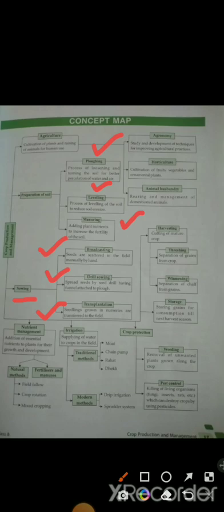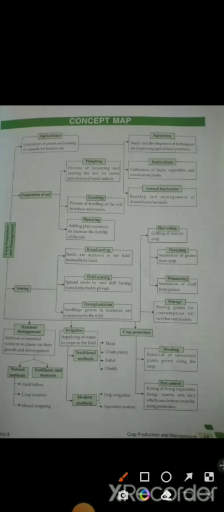After this, we need to harvest. The grown crops are to be harvested. In between, after sowing the seeds and before harvesting, we have two more steps, that is weeding and pest control. Controlling the pests like rat, fungi, insects is very important to protect the crops. So pesticides are used. Weedicide is nothing but removing the unwanted plants which grow along with the plant. These two steps after the transplantation or seed sowing, we term as crop protection. After this, the seeds have grown well and the plants are ready for harvesting. The mature crops get harvested, that is harvesting.